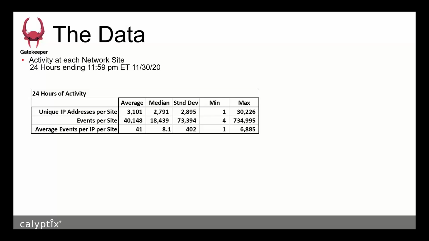Again, suggesting that there are some sites getting hit a lot by really noisy probers that are skewing the numbers, because half of our population is 8 or fewer events per IP, meaning most people are getting hit by stealthy discovery activity. And the standard deviation at which most people fall within is 402. So that gives you some visibility there.